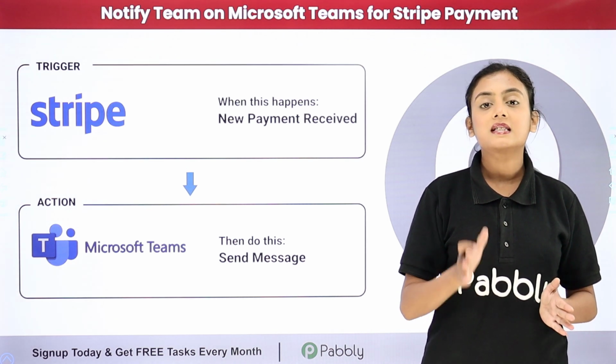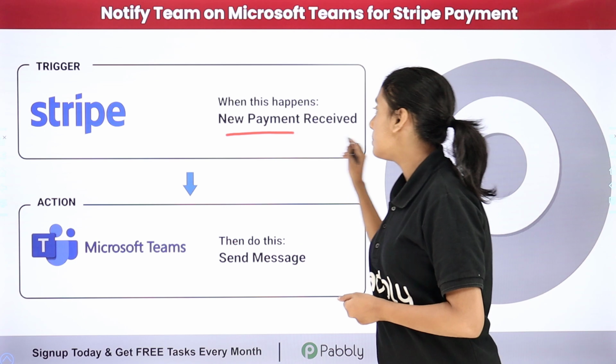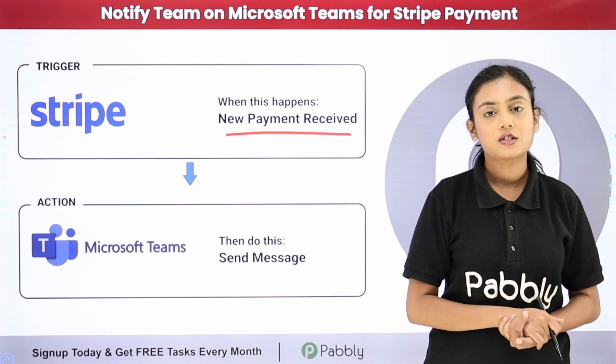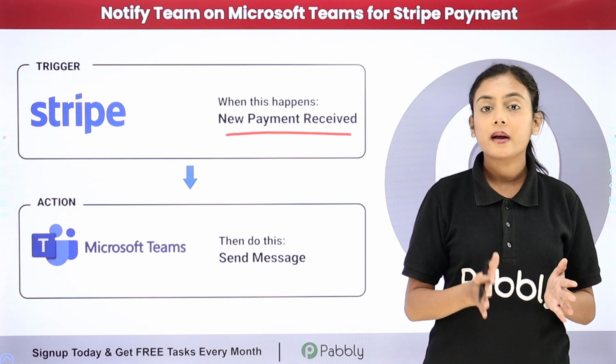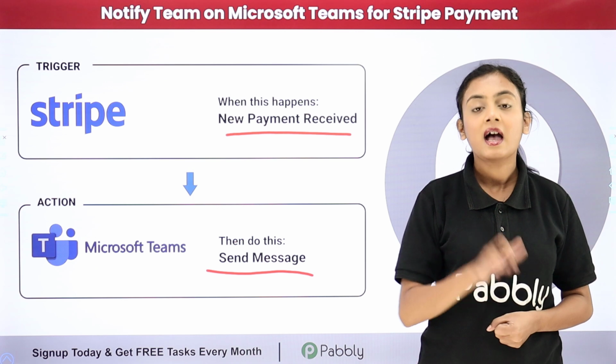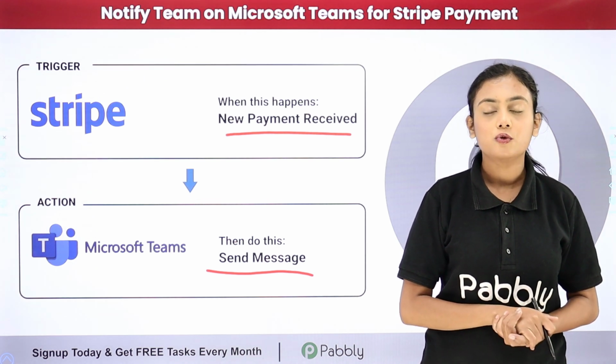Here what I want is that as soon as I receive a new payment from the customer as they purchase the products that I'm selling using Stripe, I want to notify about that payment being done on my Microsoft Teams channel that I've created. I want to notify about that payment to my team.